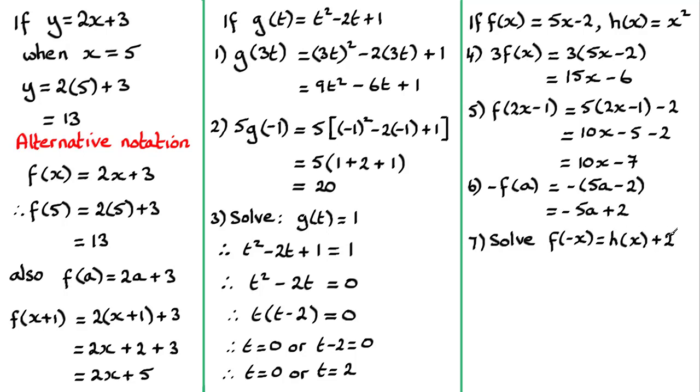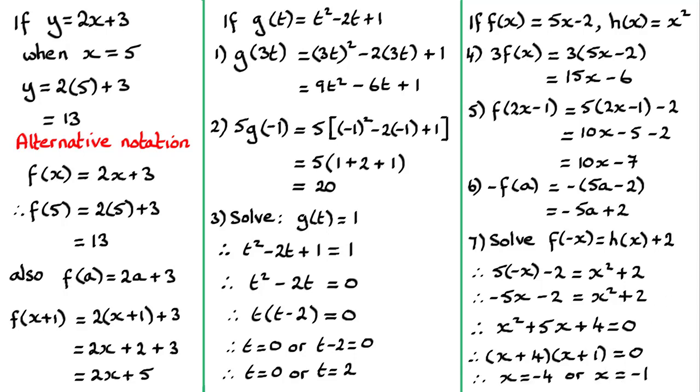Now in this last one, got an equation again. With this, I've just got to replace the x in f of x with minus x and equate it to h of x, which is x squared, and then add 2. So if you substitute those in, you're going to get this result here. 5 times minus x, well that's going to be minus 5x, so it just tidies that equation up. We've got a quadratic equation again, so all I'm going to do is make it equal to 0 by adding 5x and 2 to both sides. Do that, and you're going to get x squared plus 5x plus 4 equals 0. Factorize this, or you could use the quadratic formula, but it does factorize, and you're going to end up with x plus 4 times x plus 1 equals 0. Put each of these factors equal to 0, x plus 4 equaling 0 and x plus 1 equaling 0, leads to x equaling minus 4 or x equaling minus 1.